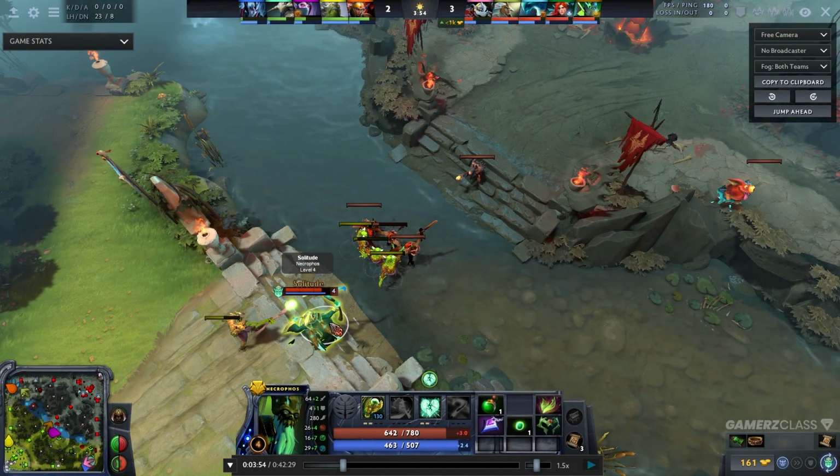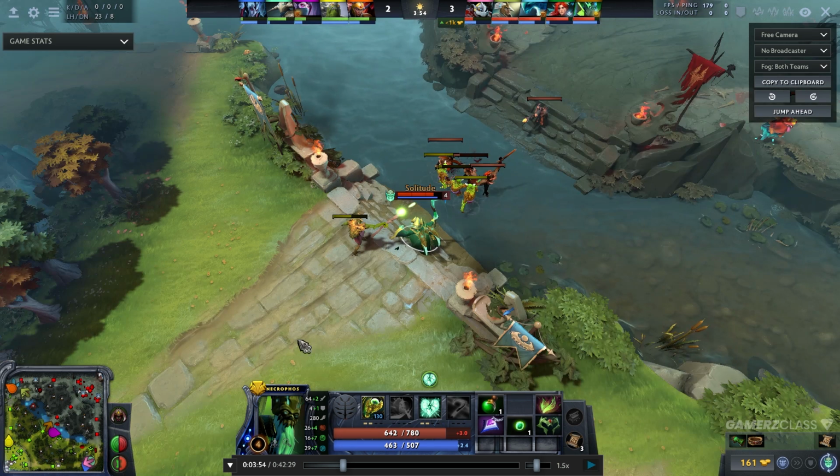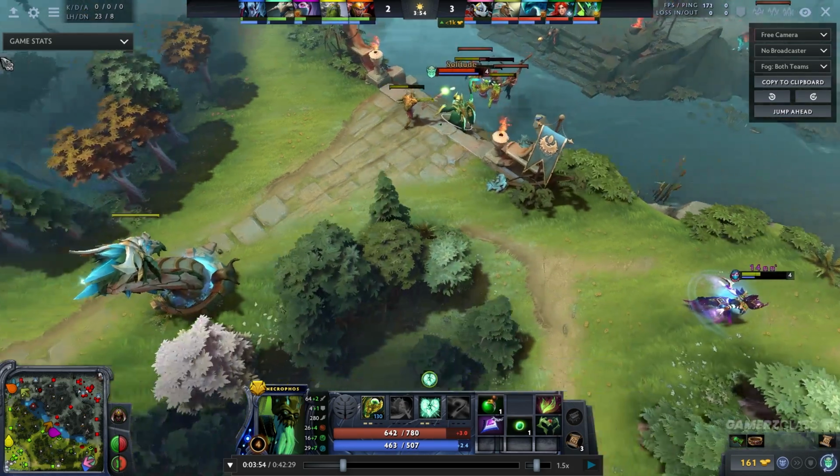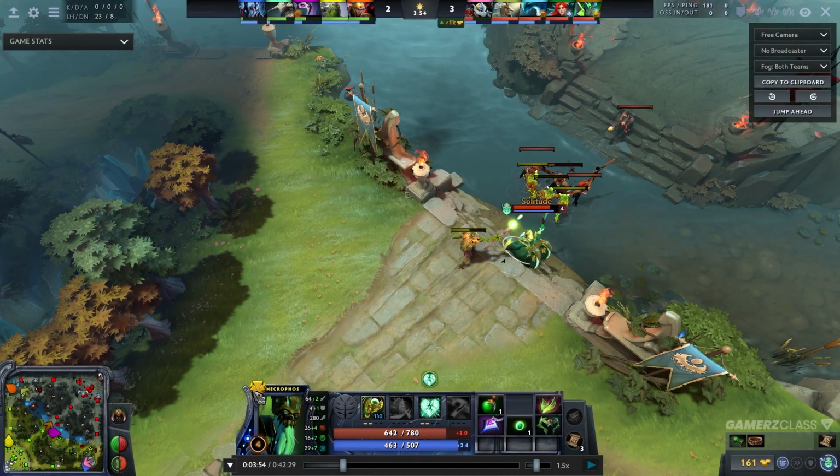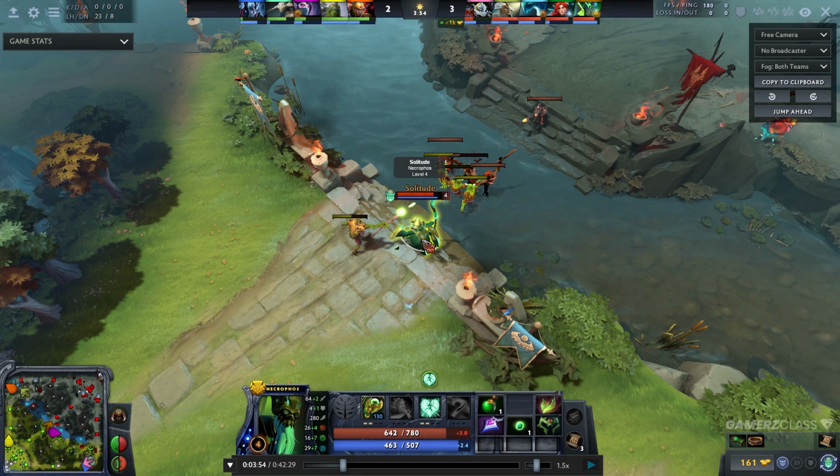You can do the same thing as a position 5 as well, but again, I think it is much easier and much stronger as position 4. But if you want to do it as position 5, you can: deward the mid ward, smoke, and get a pick on the enemy mid laner. Eventually, if you get a pick on the enemy mid laner, that means you can pressure the mid tower as well, which is going to enable your mid laner quite hard.